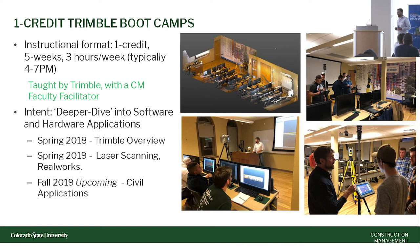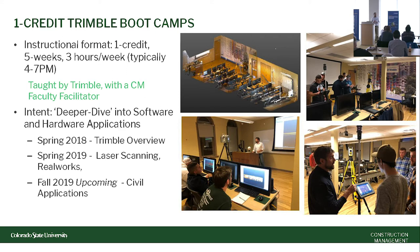The way we offer boot camps at CSU is one credit, five weeks, one night a week for three hours. We'll offer as many as three sessions — first, middle, or last five weeks of a 16-week semester. That's basically how we pilot this stuff in the classroom and then take those interventions into the three-credit format in other courses. The boot camps we've done so far are Spring 2018 and Spring 2019, with overviews of laser scanning and all the technologies Ian talked about.